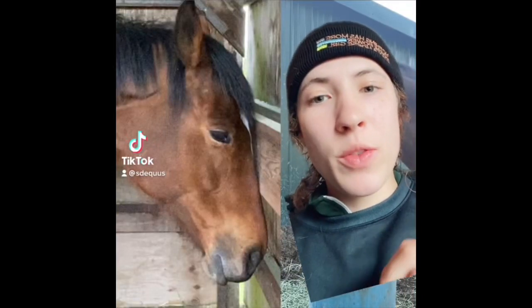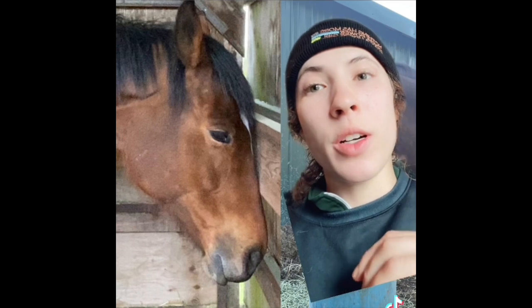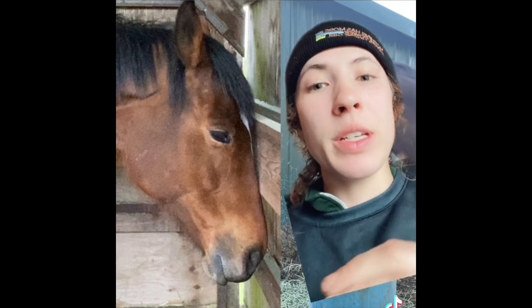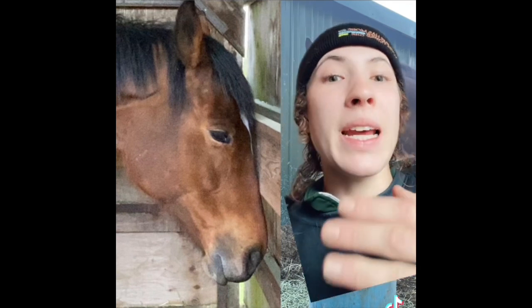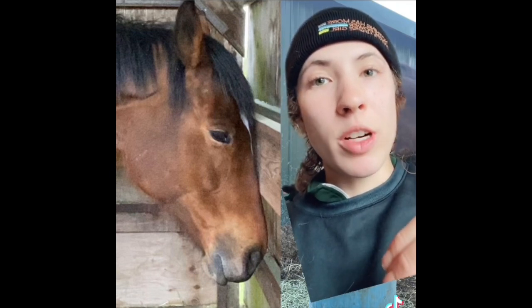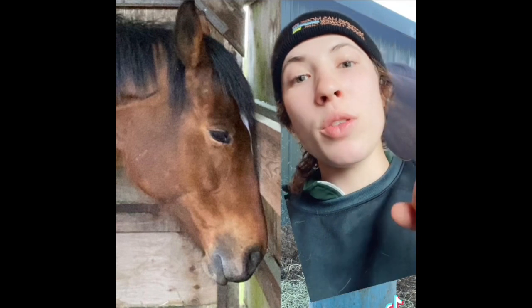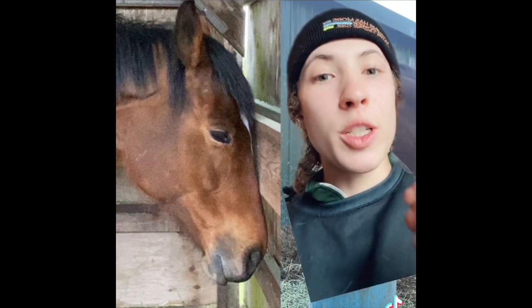Now that I know she's okay, I wanted to use photos of Harlow when she was having an impaction colic to compare to photos of her in a regular relaxed state, to help people understand how to differentiate between similar expressions in horses to understand pain. A lot of people have difficulty understanding and applying the equine grimace scale, and I thought it might be helpful to use photos of the same horse to show the differences in facial features when she is in pain and stressed versus when she is calm.